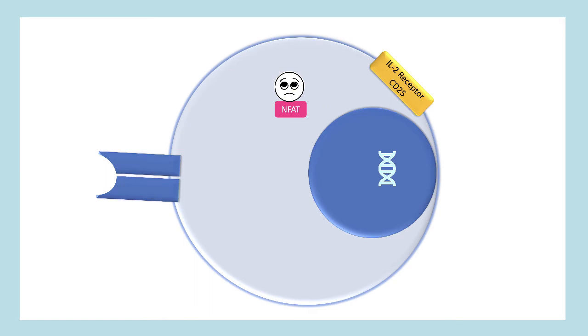So until the T-cell is activated by an antigen, NFAT is kept far away from the nucleus and it's anchored there by a phosphate molecule. So if you can imagine that NFAT is there in the T-cell and it's always eager to go to the nucleus on this interleukin-2 coffee run. But it can't move because it's anchored to the cytoplasm by this phosphate molecule.